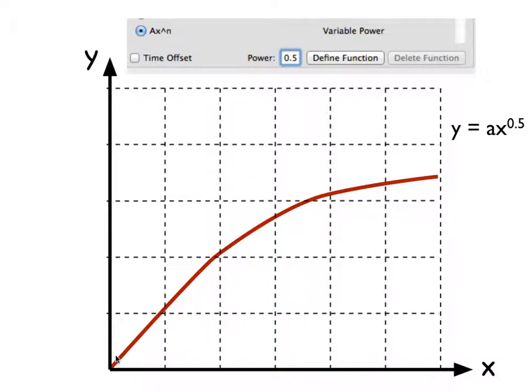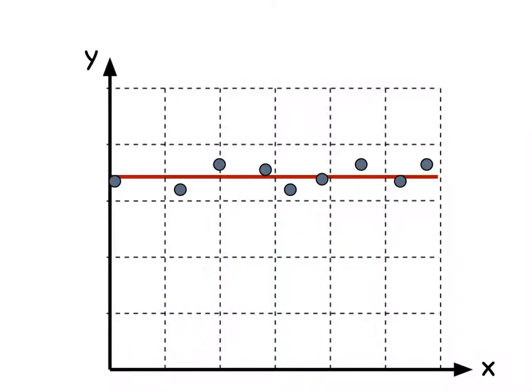Similar to this is a square root graph, but now the x value grows more rapidly than the y value. So the y values grow rapidly at the beginning, less rapidly as time goes on. The equation is going to be y equals your graph constant times the square root of your x variable. You can have the x under a square root, or you can just raise it to the 0.5 power. When you curve fit this graph, you're going to pick variable power, but this time you pick a power of 0.5.